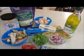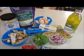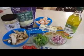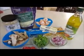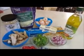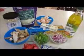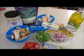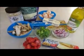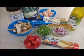Okay, and for this recipe, you're going to need some angel hair pasta. You're going to need some minced garlic, some Italian style cheese, or you can use Parmesan cheese, any type of cheese that you prefer to use. You're going to need some olive oil. You are going to need at least half of a purple onion or a white onion, your preference, half of a bell pepper, and a handful of the grape size tomatoes.